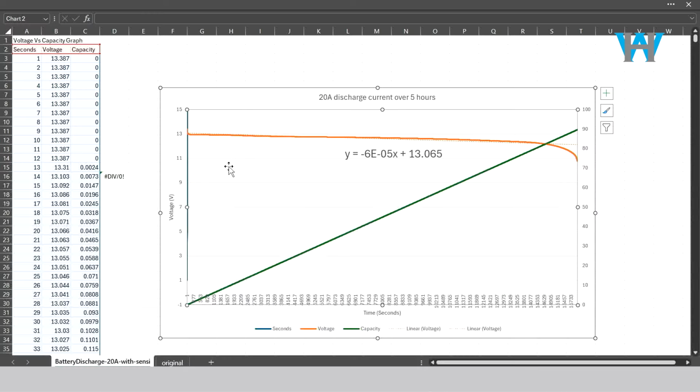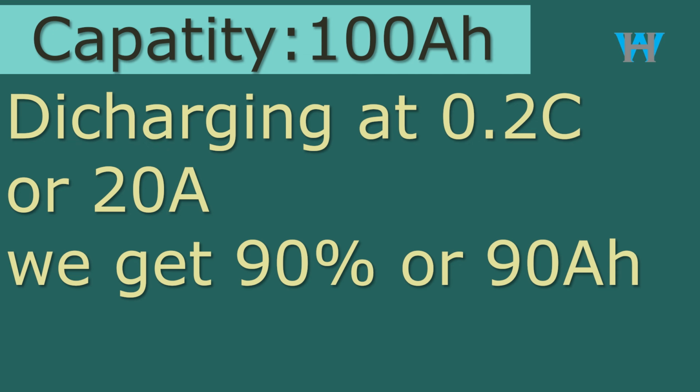Here is the plot of voltage versus capacity. As you can see, as the time passes, the voltage drops from 13 volts to 10.7 volts over this 5-hour period. If I add the trend line, we can see the slope of the change in voltage, and it is very clear. Here the slope is minus 6 times 10 to the power minus 5. So, if we discharge this battery at the 20 amps rate, we get 90% of the capacity, or 90 ampere hour.